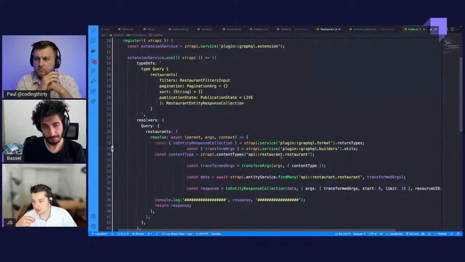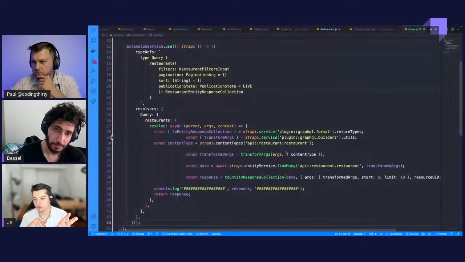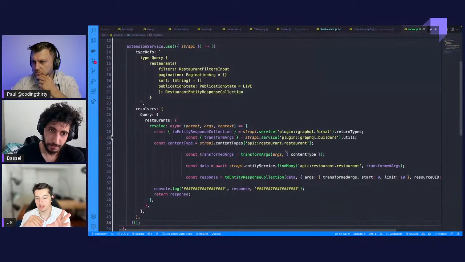And in the resolve function, we are first getting some utils that will allow us to transform, for instance, our data to the expected data output of the restaurant entity response collection. So this is the infamous format with data and attributes.